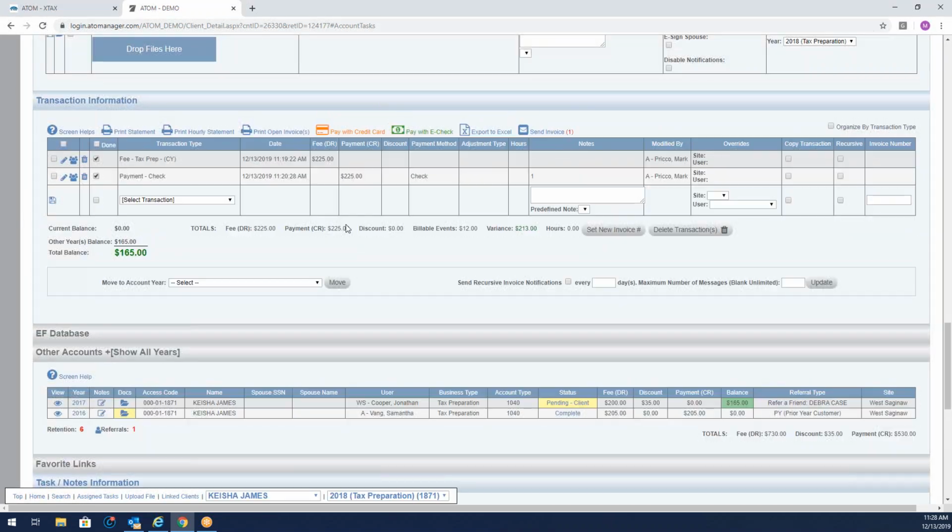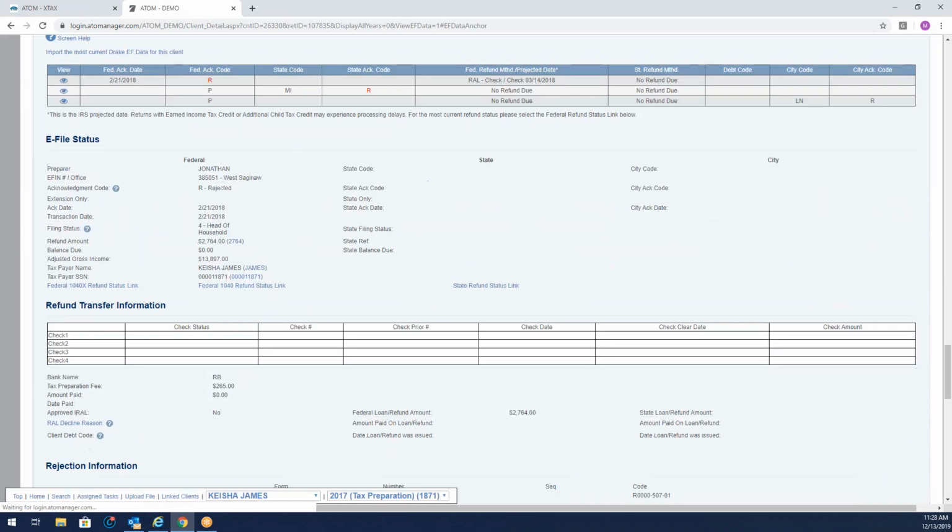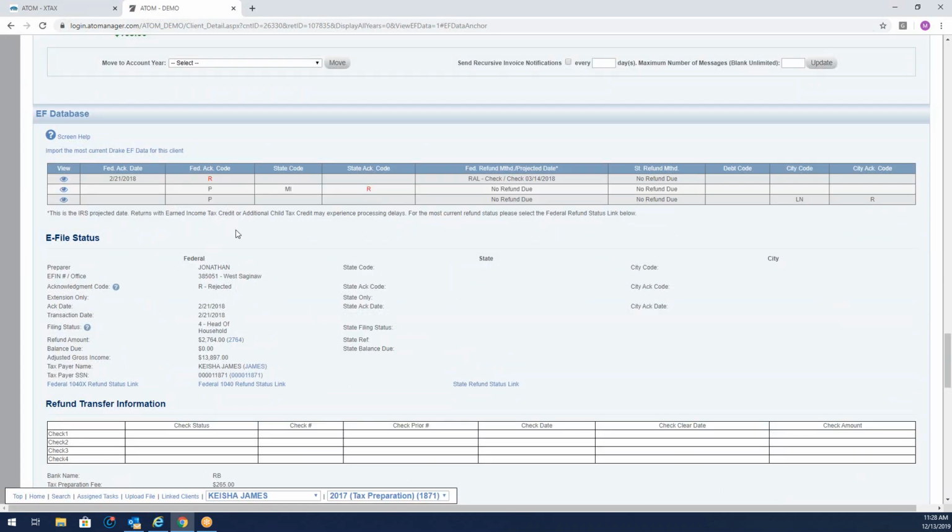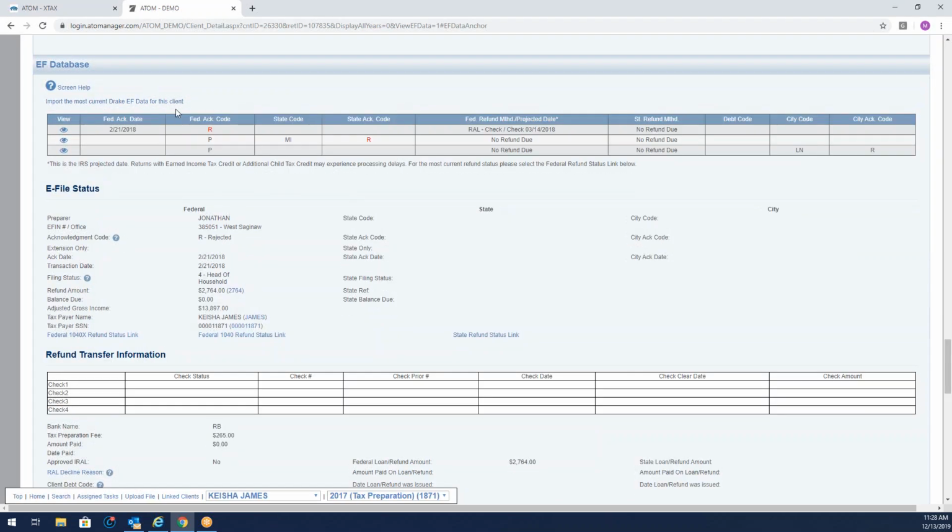One other thing I want to point out inside the file here is, let me go into tax year 2017. So I have the EF data here. Again, this is going to populate it, displays right inside the client file. So this one I actually rejected, but I have a lot of information the receptionist does that they can tell the client. I could switch over to 2016.